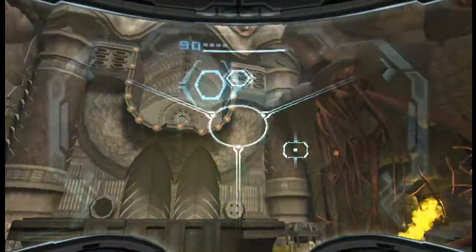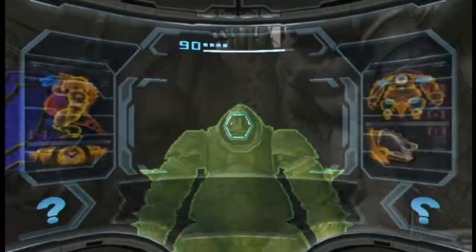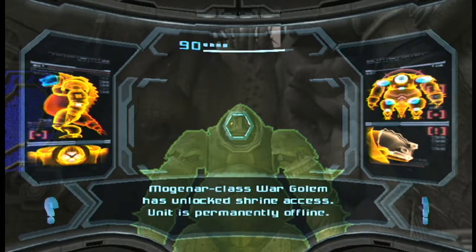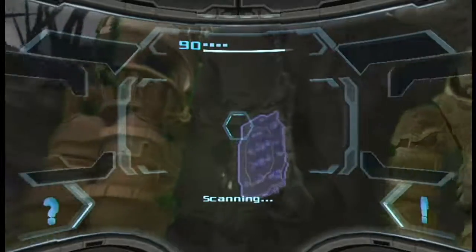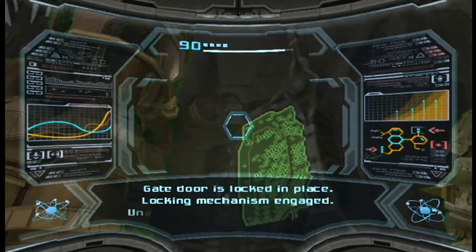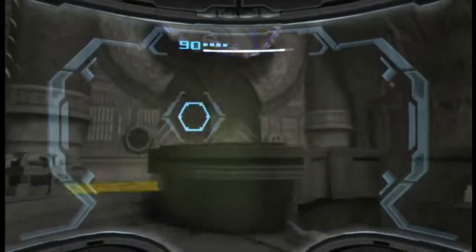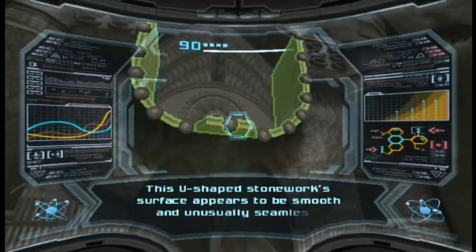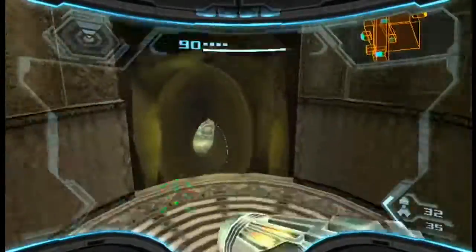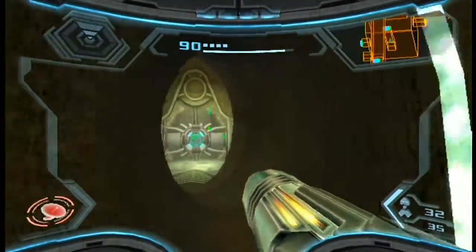Oh, I fell out. There's a boost ball ramp, too. You're out of power now? Moganar class War Golem has unlocked Shrine Access. Unit is permanently offline. Yep. What are you? You are... Gate door. Locking mechanism engaged. Unable to open from the outside. Cool. And you are... Half pipe. This U-shaped stonework surface appears to be smooth and unusually seamless. Oop, I don't know why I went to Morph Ball. We can go down here now.